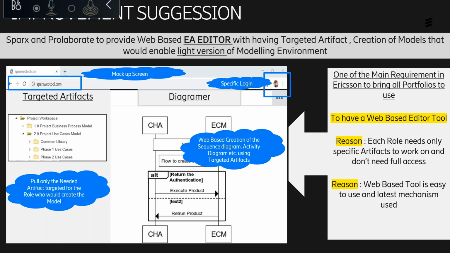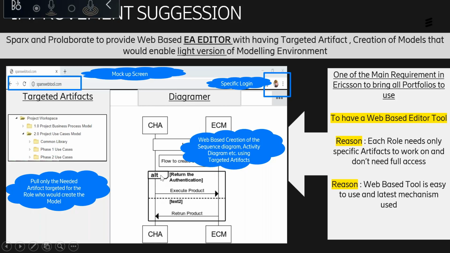But I don't want to show all those to these users, because they want to see only the content they are going to work on. Then I can show these targeted artifacts to that role who is going to do this modeling, and a diagrammer which is made much simpler in a web-based form.